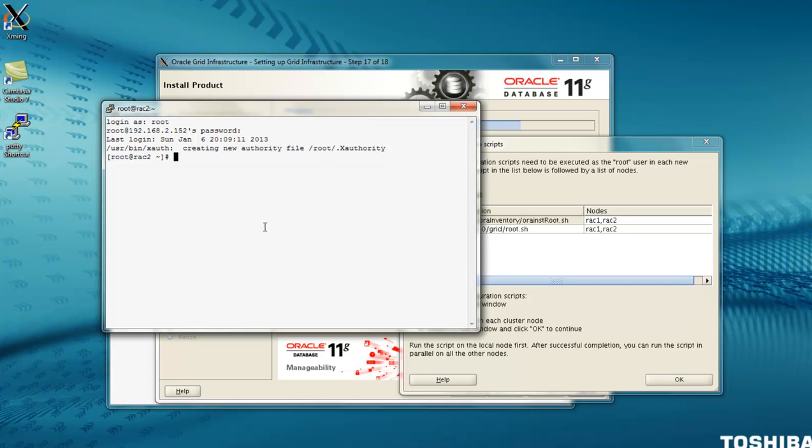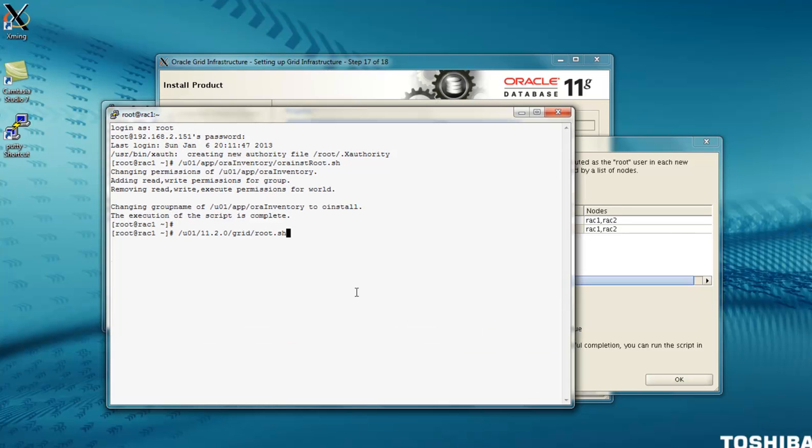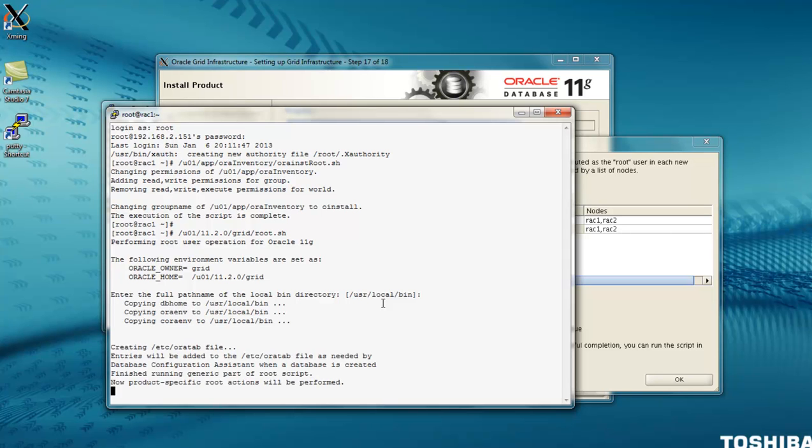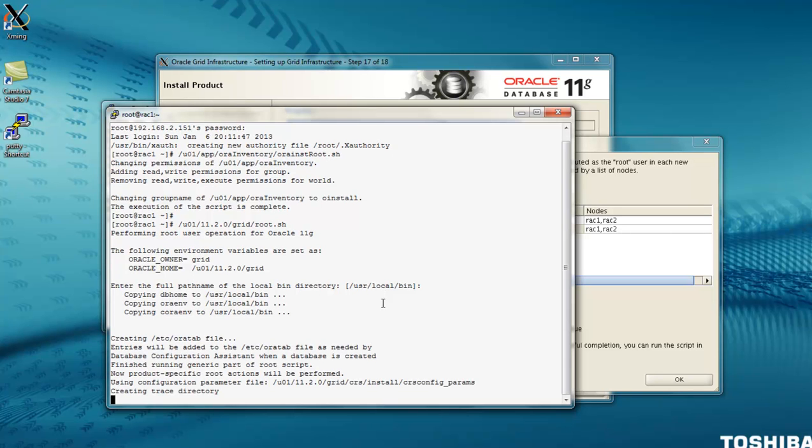Again the same script. Run it here. And what's the local bin? It is correct. The directory is being created, so we can wait a little bit.